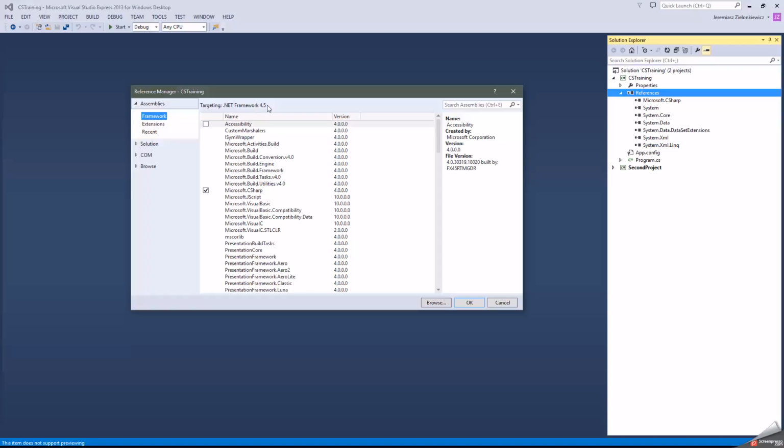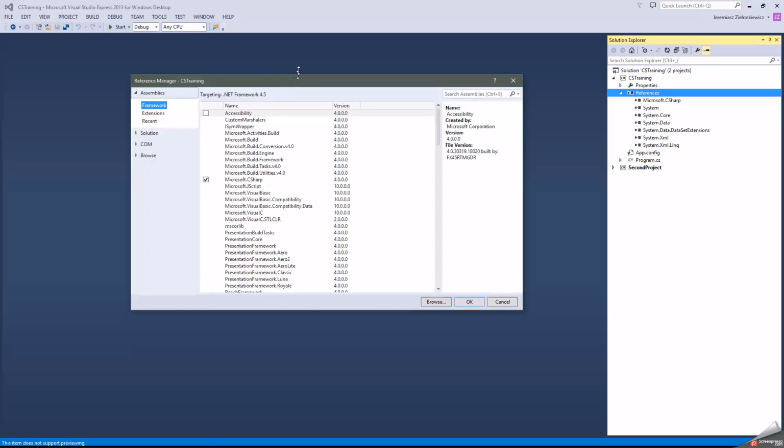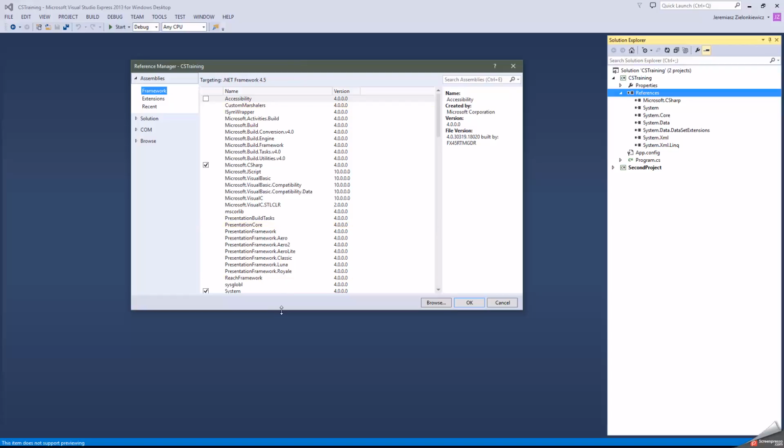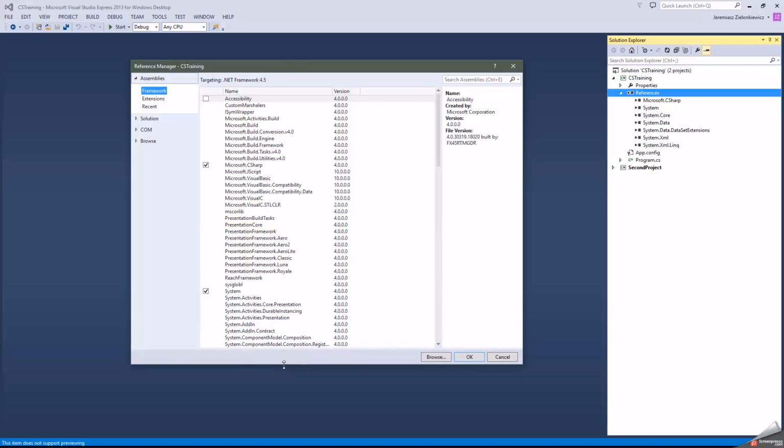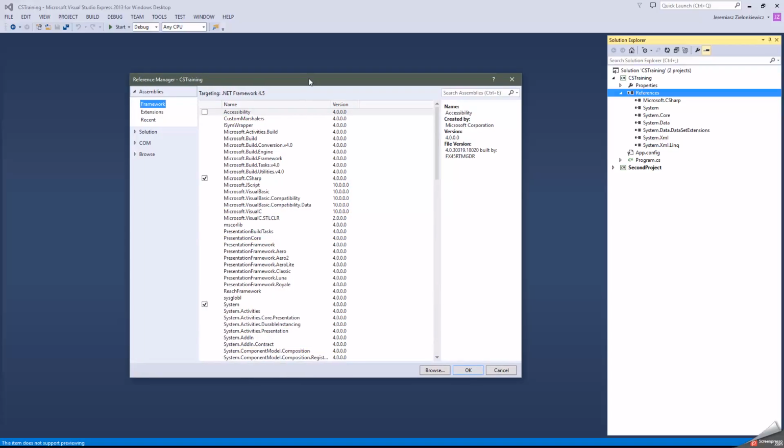We'll be using a bit lower version, the 4.0, just for the purpose of this training, but if all the users that will be using your application will have 4.5, then you can go on working with 4.5. Not all my users have 4.5, so I'm stuck with 4.0 currently.